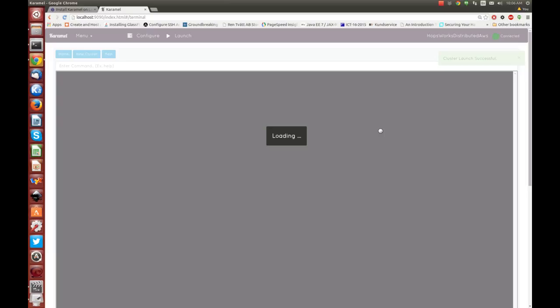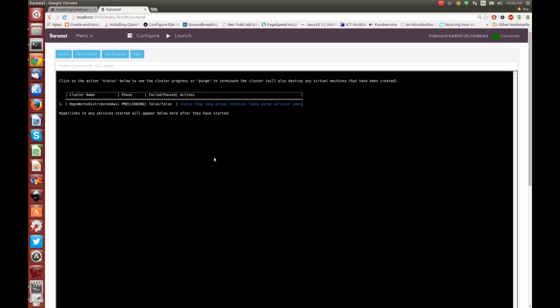So when I press launch cluster, what it does is it uses JClouds to actually talk to Amazon to create the virtual machine instances, but it goes through a number of phases. So the first phase is a pre-cleaning phase where we look if there are any existing instances that have this cluster name and also the stack name or group name that we supplied, and if there are, it'll clean them up. Now it moved pretty quickly to forking machines because it didn't find any.